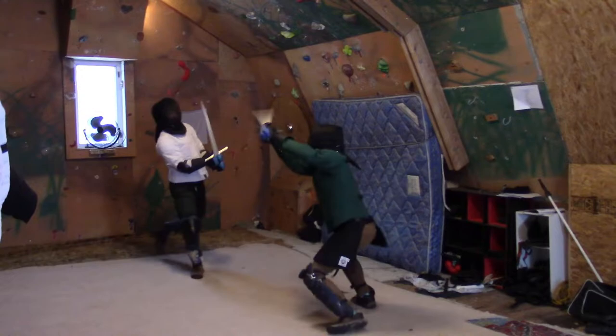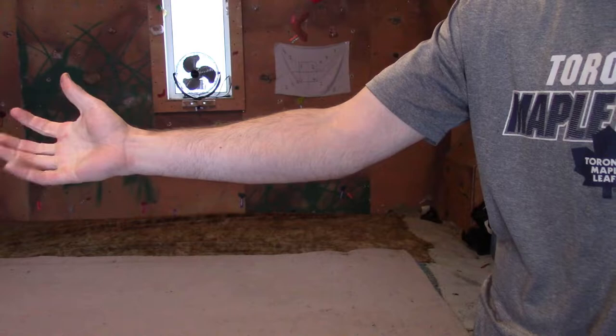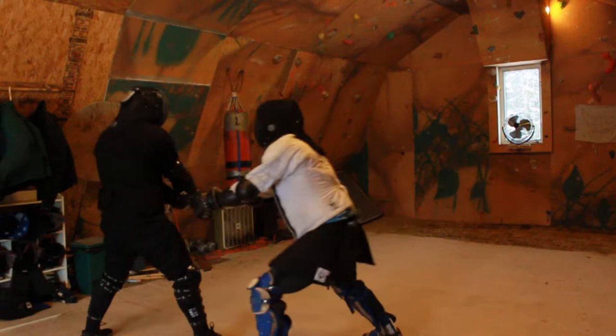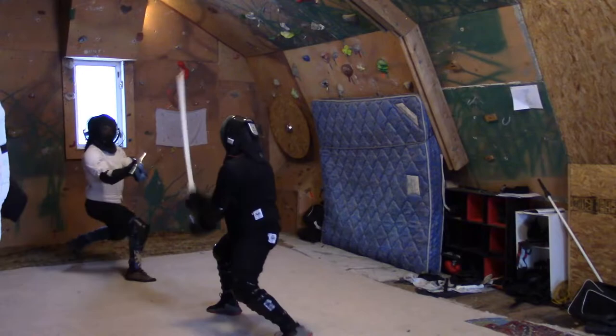Greetings fencers, today we're going to go through the four slices. The slices serve two purposes: one is to control your opponent in close distance, and the other is to harm the inside forearms. The muscles and tendons there are what allow you to make a fist and must be protected. For a good slice, it shouldn't just be making contact — it should be constant pressure to fully gain control with either drawing or pushing. The more exact translation for 'schneid' is 'cut', but cut was already taken so we use the word slice instead.